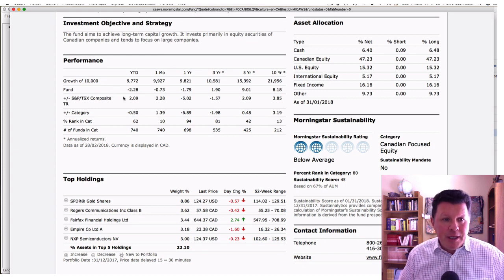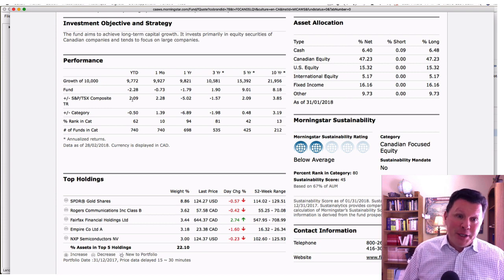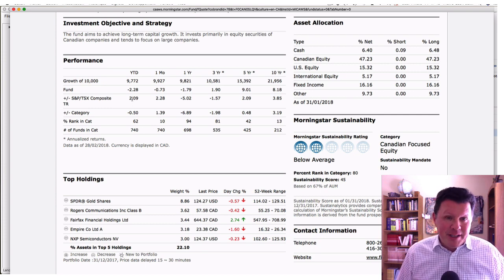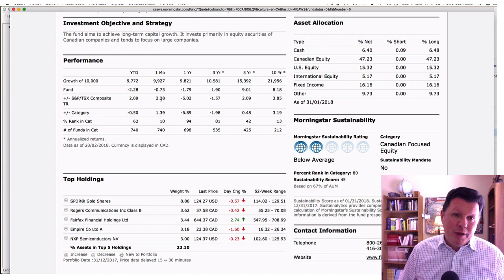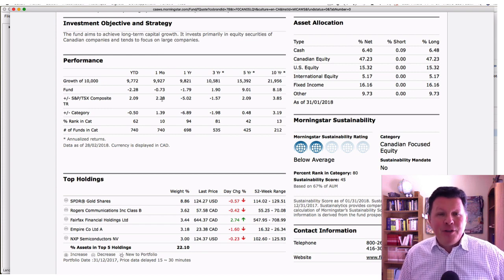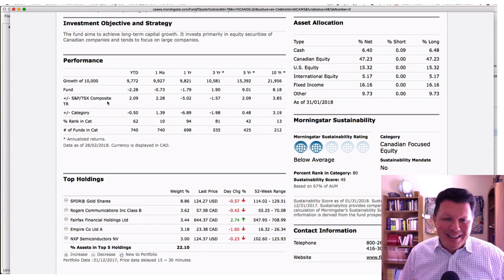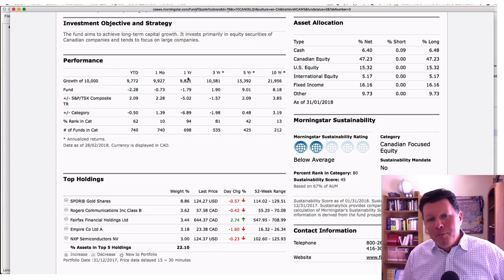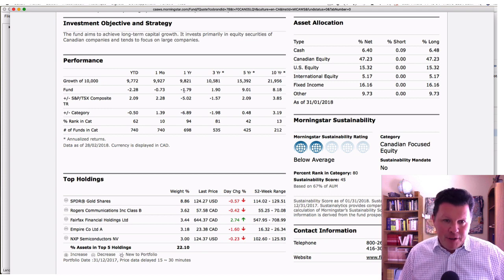So year to date, the fund has done minus 2.28, but the S&P has done worse, because the fund has done better by 2%. The last month, the fund has done minus 0.73, but the S&P has done 2.8. The fund has done 2.2% better than the S&P in the last month, but in the last year, the fund's return was minus 1.79.